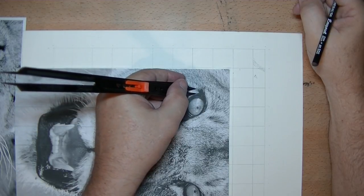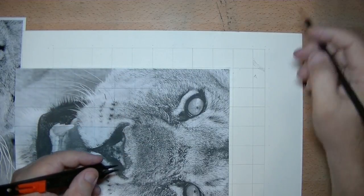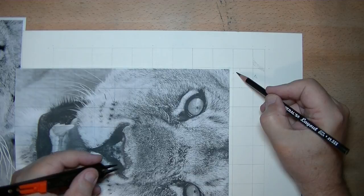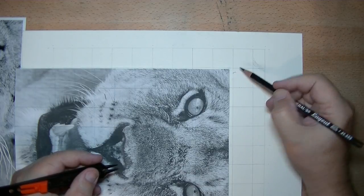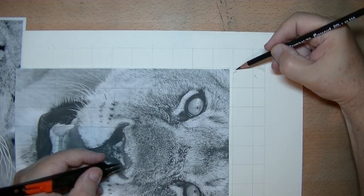You'll get really good at just eyeballing it and being able to see how far in a square you're going to put a line or a curve or whatever, such as what I'm doing right here. I'm drawing in this end of the eye, but here I use the proportional divider to give me the exact distances, but later on I won't be doing that.